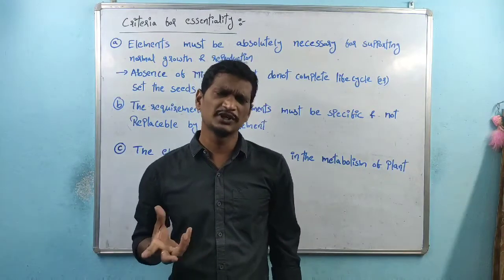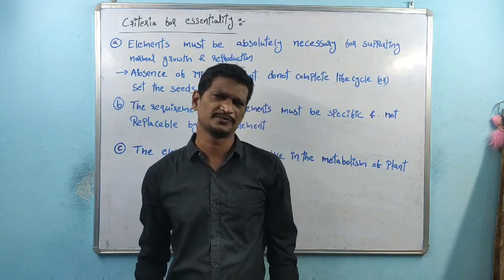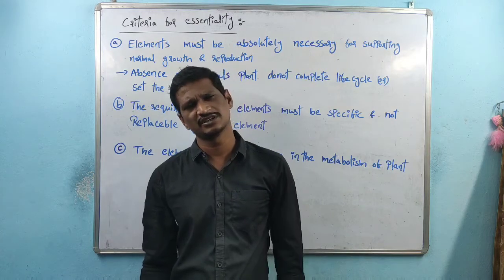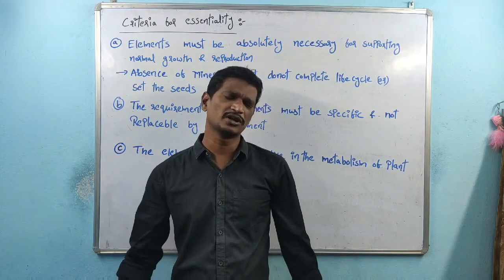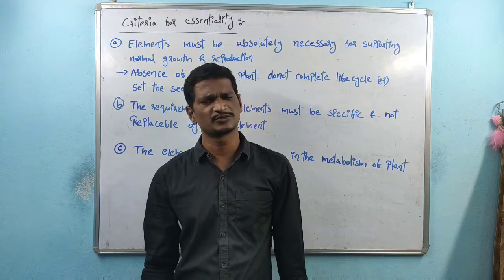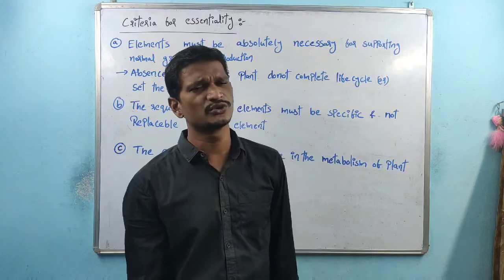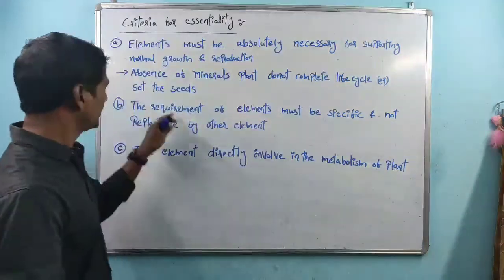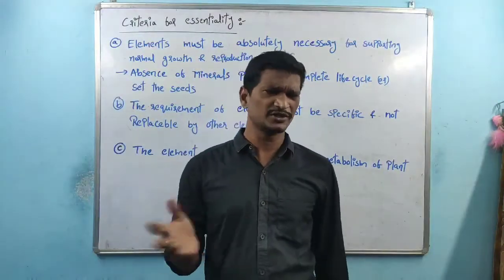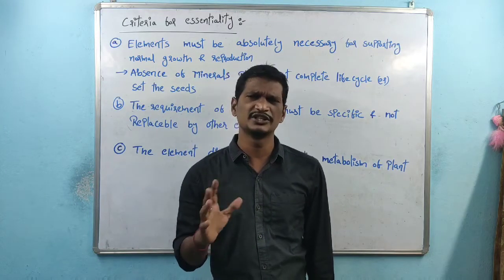We know if the cell divisions are absent, growth is retarded. If gametes production is absent, then there is no chance to complete the life cycle. If the minerals are available, if all the components are available, cell division will take place, right? If the cell division takes place, then the life cycle is completed. If these are absent, there is no chance for the completion of the life cycle. And seeds production, in the majority of cases, is the end of the plant life cycle. Okay, definitely the seed production takes place.